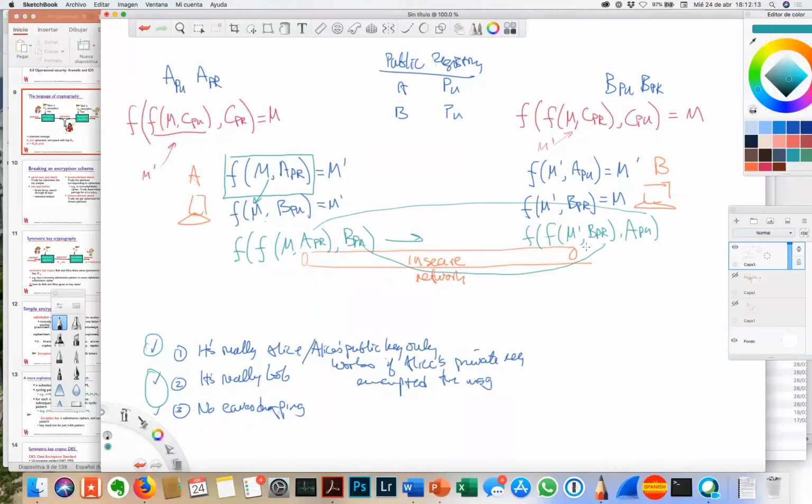So what will this do? It means that when I receive the message, I can only decode it with Alice's public key, so it must have come from Alice. And I'm the only one who can finally decrypt it the rest of the way, because Alice used my public key to encode it as well, and only my private key will do it. So the only way I'm going to turn this message from gibberish into something is if Bob's private and Alice's public keys are in fact the two correct keys to decode this message.